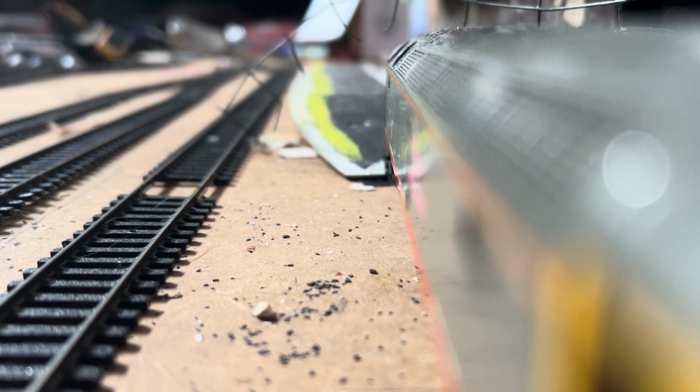How do I switch the lights off? Nothing. Literally nothing. What's that all about? I need to switch the lights off while she's pulling her train. Don't really need them on while she's pulling her train. At the moment she just needs the white lights for directional use only. Let's try this again. Right, yep, I thought it wouldn't be that simple. Here she comes. I'm going to open up the throttle a little bit so we can get around the track.